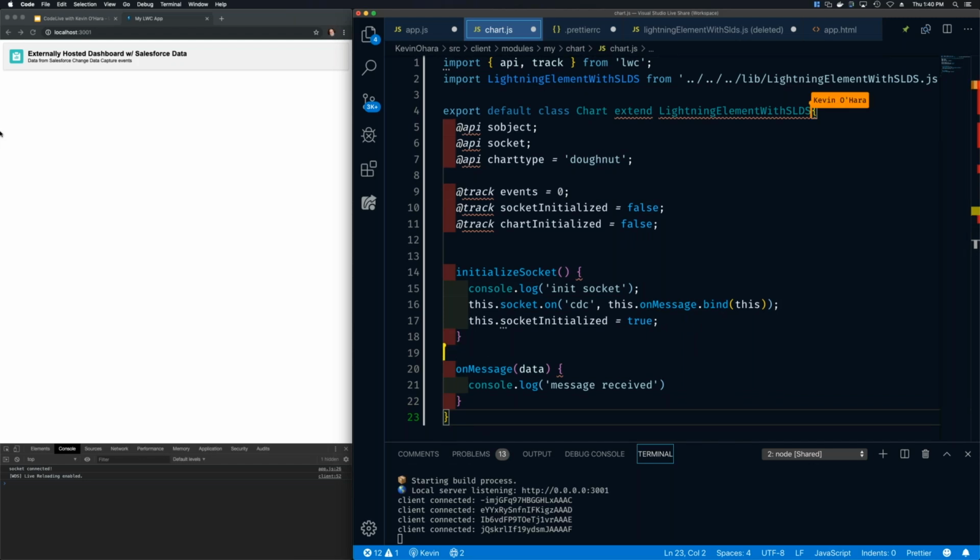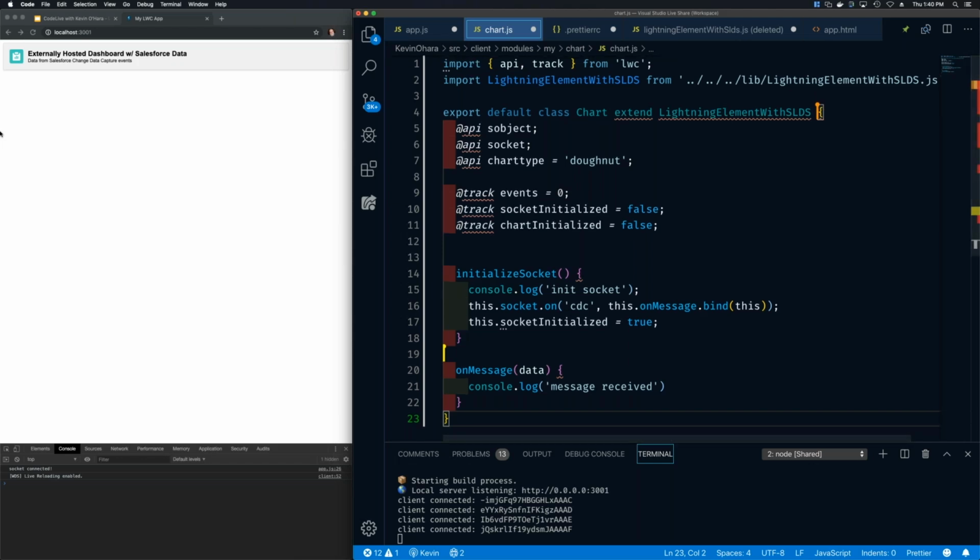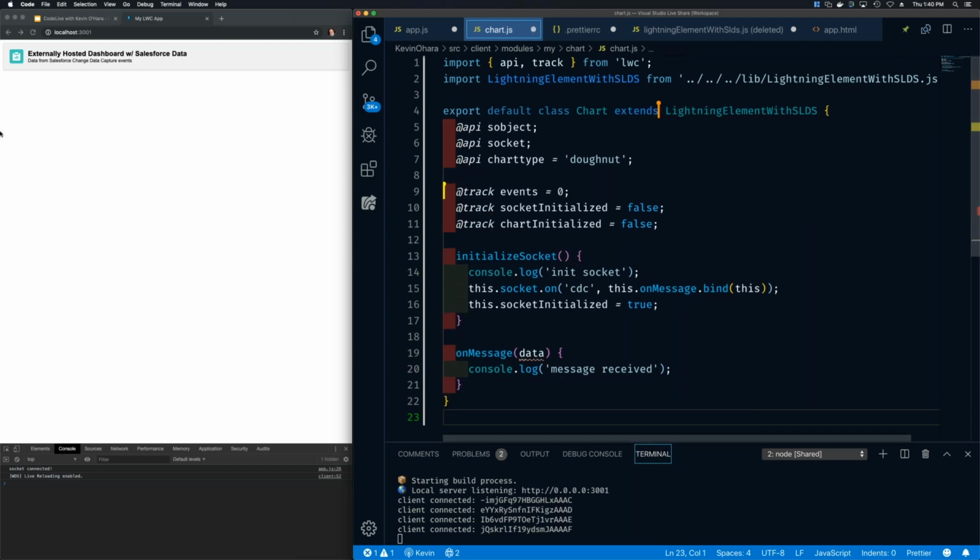Why is this? Let's see what that says. It's expecting a semicolon. Is it? It's because it extends, isn't it? Oh yeah, there we go. Oh look, everything just magically works. Magic. You spell the keyword right and things just happen to work. Oh, okay, cool. So that's how we'll initialize our socket.